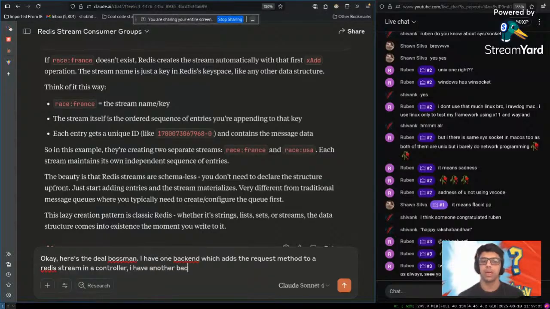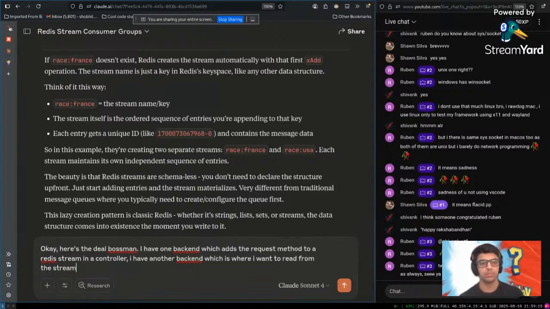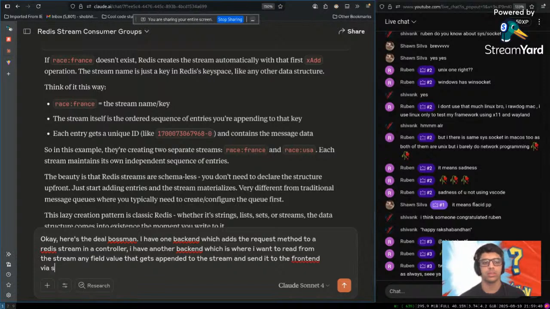I have another backend, where I want to read from the stream any new message, any new field value that gets appended, and send it to the front end via WebSockets.